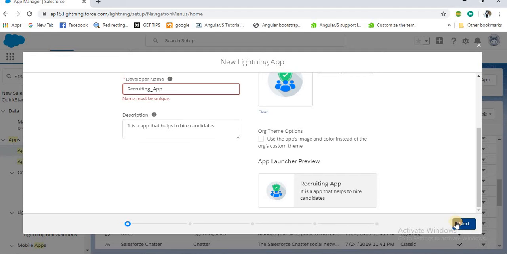Click on next. Okay, so this name is already existing, so you can click on this.